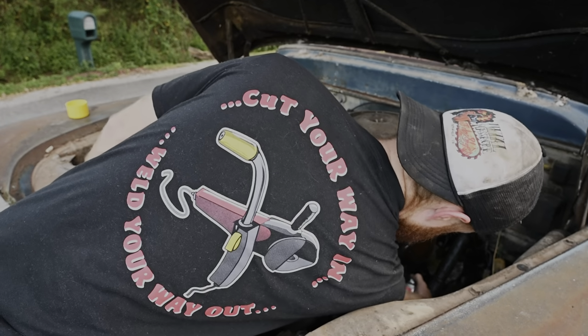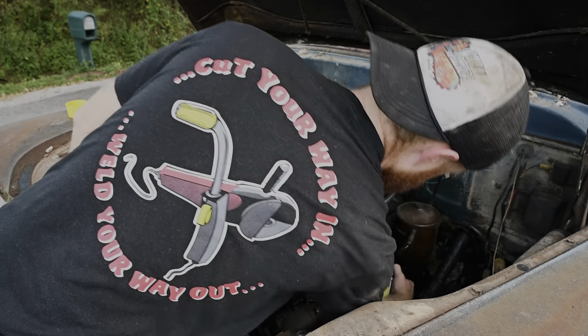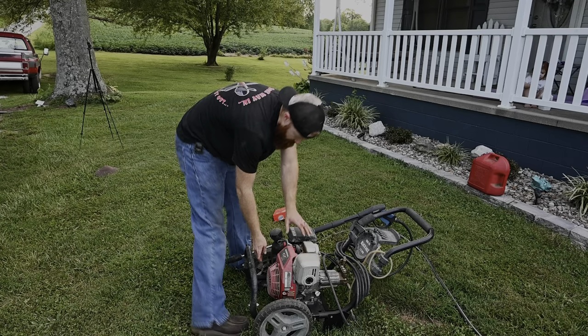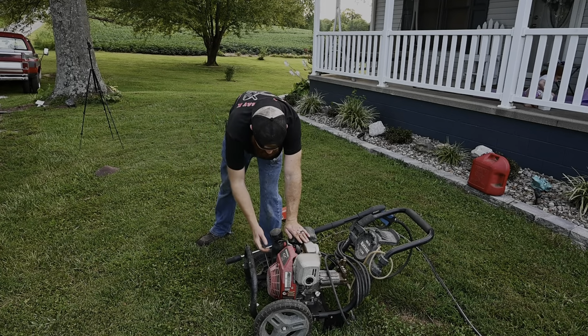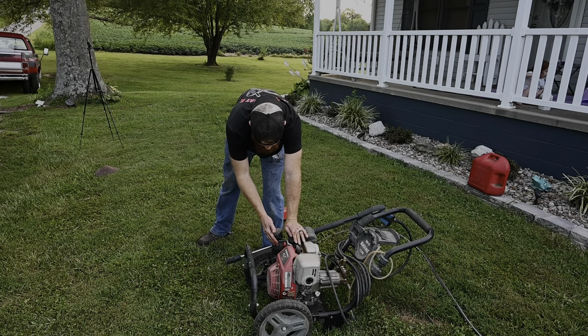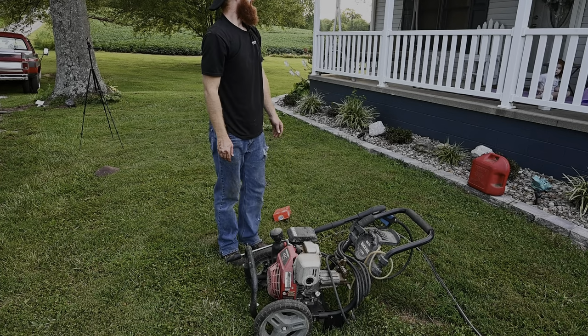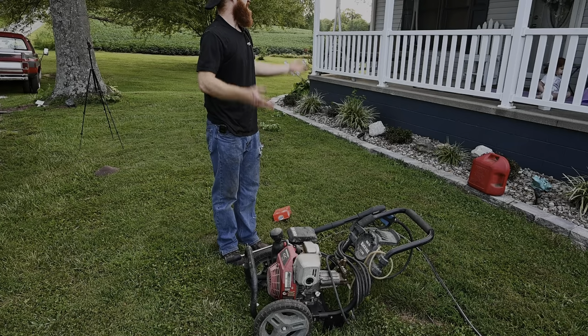Maybe a will it run video for my pressure washer. I haven't had my gas powered one fired up in a long time. I haven't started that thing in like 3 years.